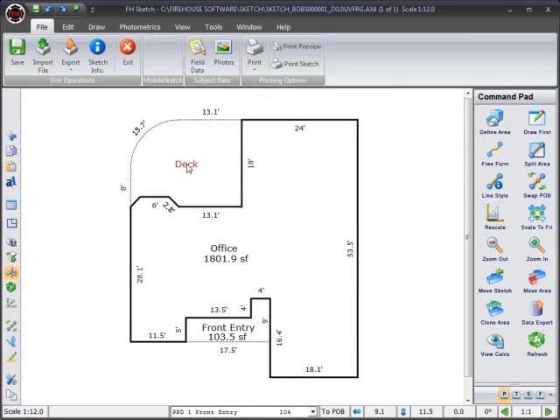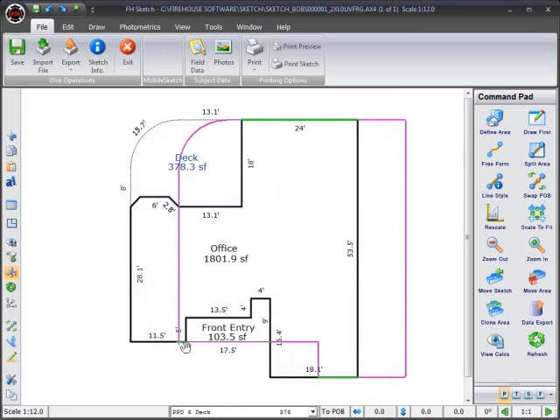I'll place the labels as we did for the other areas drawn. Now you're cooking with gas. By this point, you're prepared to draw most any shape you encounter. But there's one more area we need to draw, and it introduces yet one more element to drawing in FHsketch that we call quick shapes.